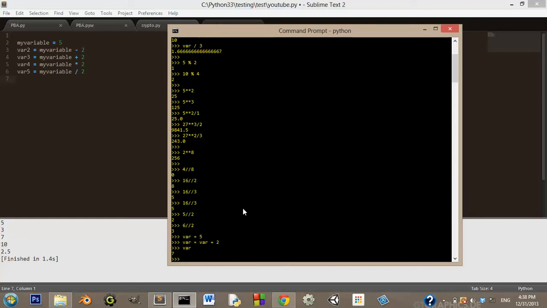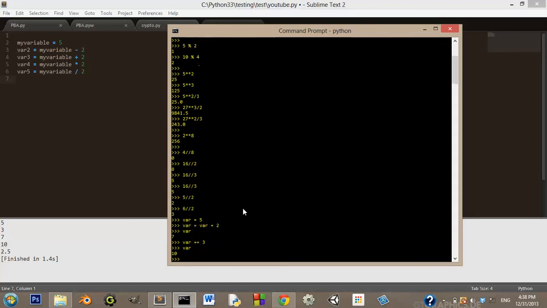But you could also say var plus equals, and this is more Pythonic, or it looks nicer. The technical name for it is syntax sugar, or syntactical sugar. It just looks better when you're writing it. So plus equals 3, and it should be 10 when we look at it, and there it is.